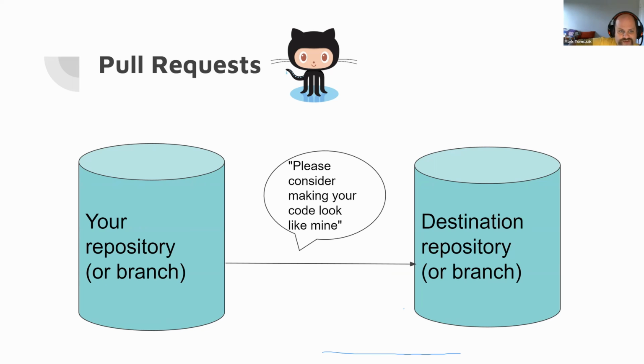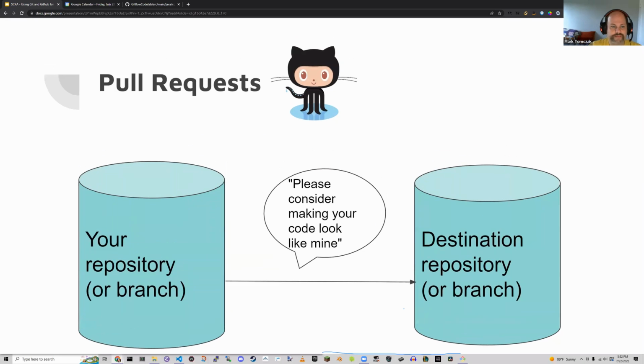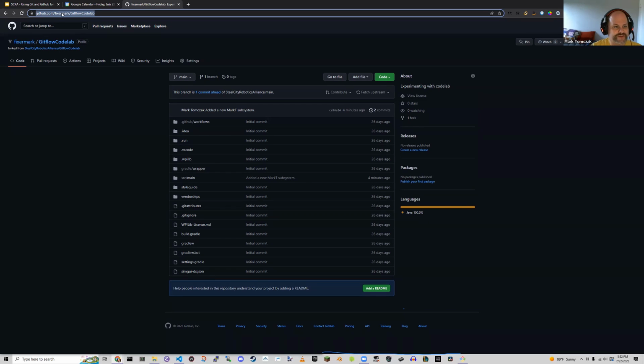So if anybody wants to try this feature, what I recommend is if you have a GitHub account set up, go to the GitHub user interface, go to github.com/fixermark/gitflow. It was under my menu of pictures of people logged in. I couldn't see it. Up in the top right of the user interface, there is a fork button.